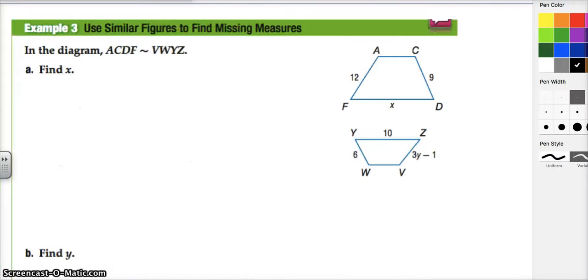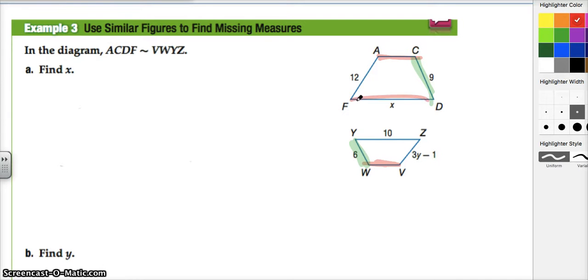So here in example 3, we've got to be pretty careful about what angles and what sides are congruent to what. So here it might be helpful to highlight or draw a picture just because we're going to be finding information about it, or draw on the picture that you have. So I see that AC is congruent to, or is the corresponding side to VW. So I'm going to highlight that, and that looks pretty obvious. And then CD, let's see, where's CD here? CD corresponds with WY, and that's over here.